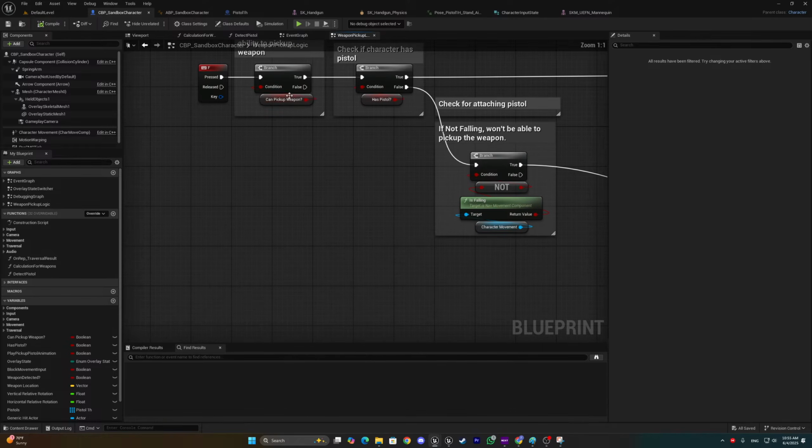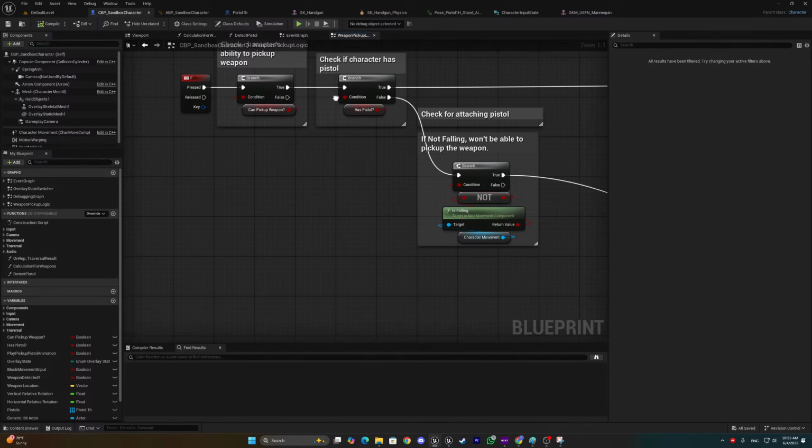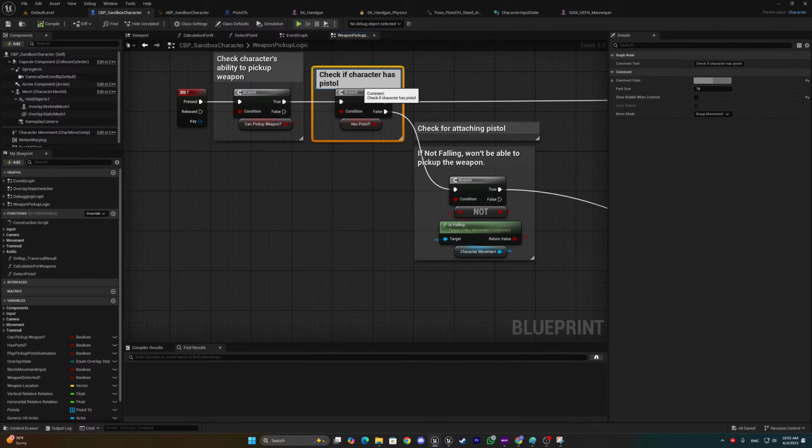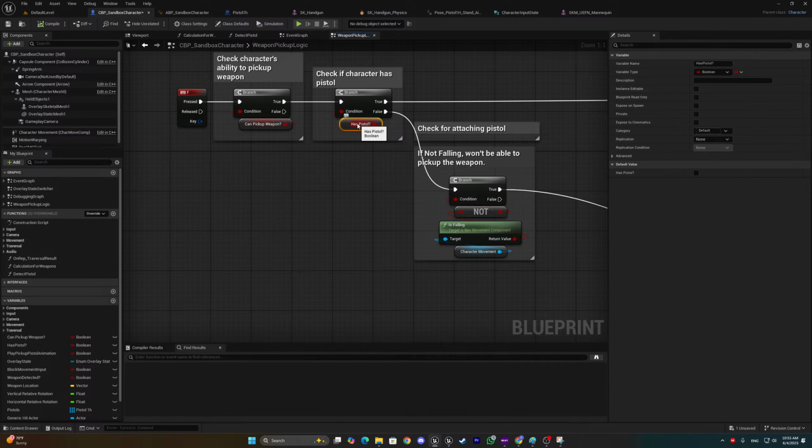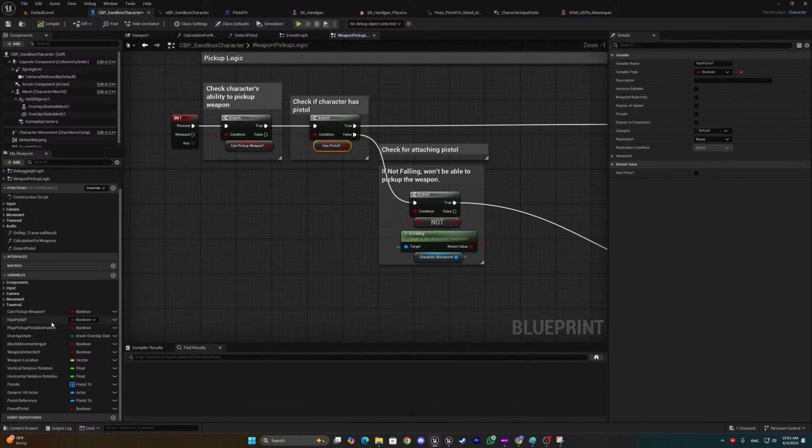So if the character can pick up the weapon, and if the character already has the pistol, you need to check if the character has the pistol equipped or holstered. Has pistol on hand. Yeah, we're going to have to create two variables in here, because if the character already has the pistol, then he cannot pick up another pistol.